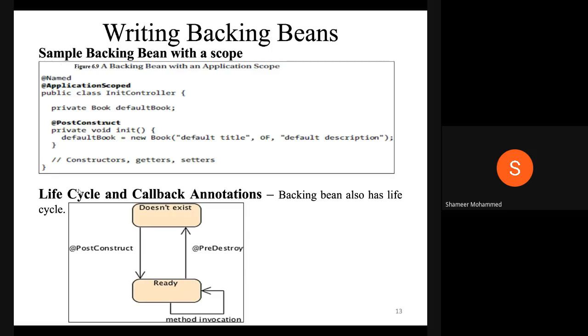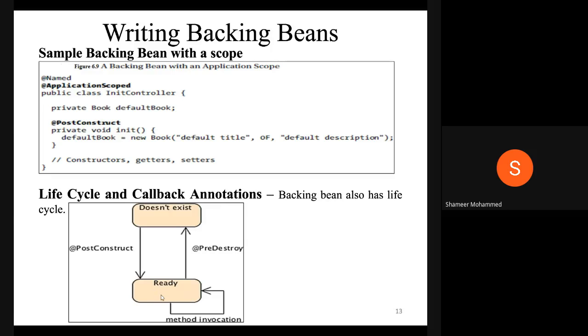Imagine that there are 10 methods. From those 10 methods, I am writing this above init, so only this method is called first. Then only the next methods get preference to be called. So when the init method is called, the book object is created and it is accessible to the user.